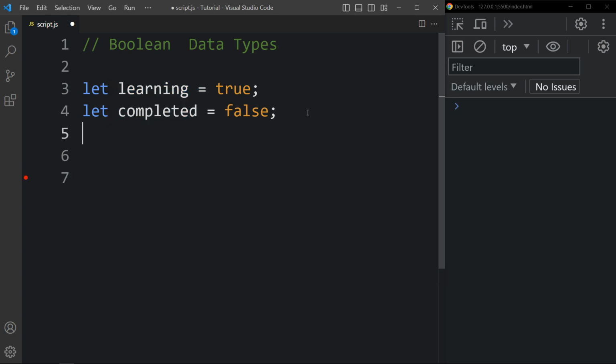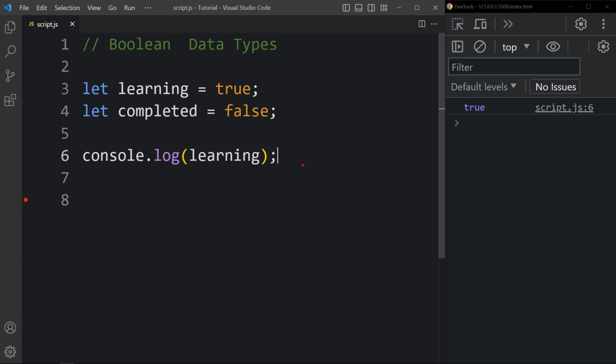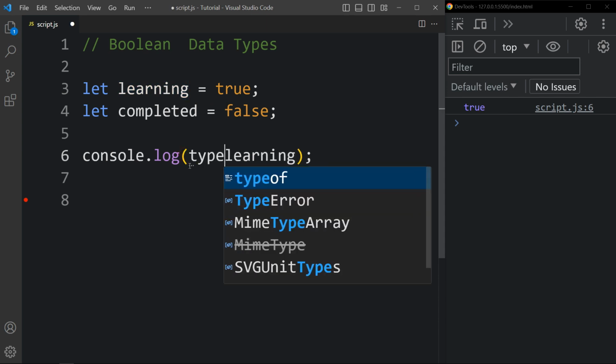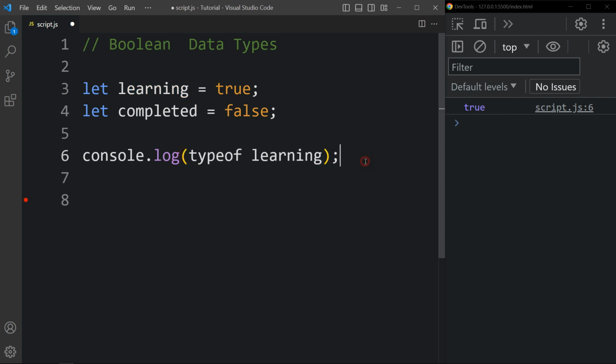Now to check this one, we will add console.log(learning). You can see true. So it is displaying the value stored in this learning. Now to check the type of the data stored in this learning, we will again use the typeof operator, typeof learning.